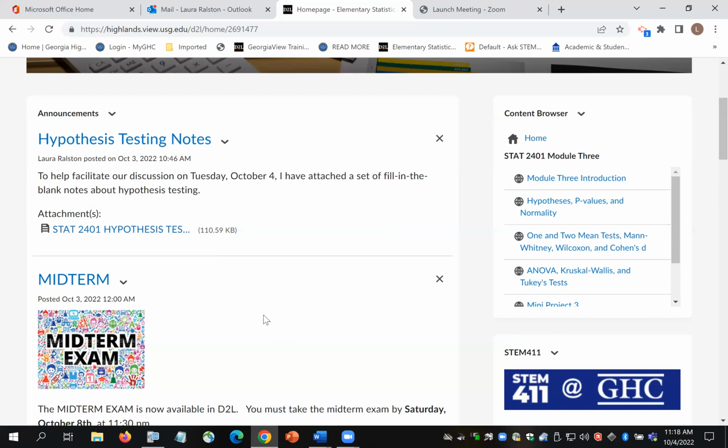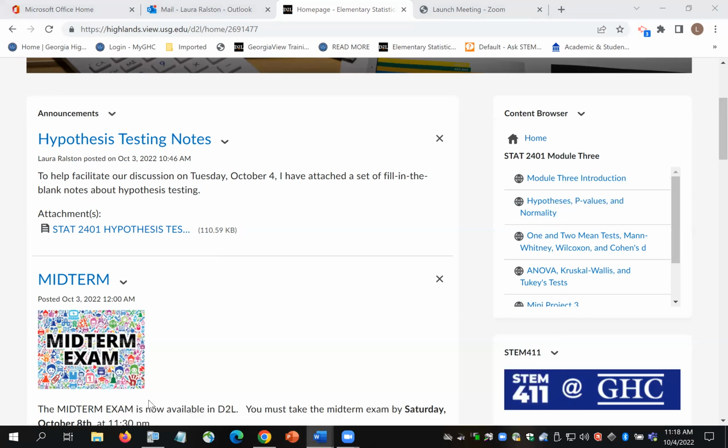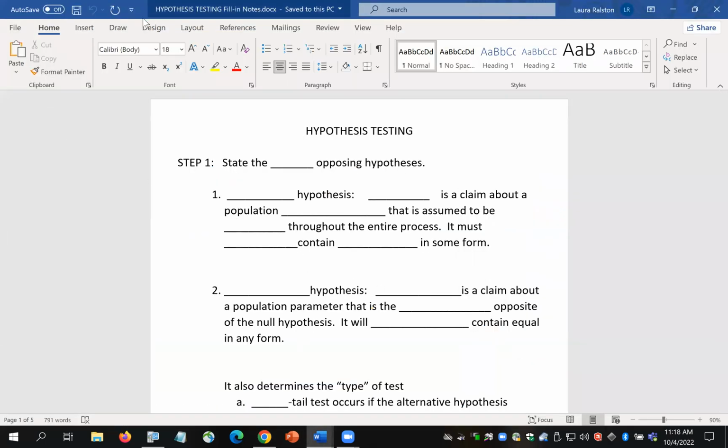I've posted those, and hopefully you maybe have printed them off, or you have it where you can type the answers in on your screen, because this is the process that is used for hypothesis testing. I want to walk through it together and make sure you recall or are familiar with that process, since it may have been a while since you've had Stat 1401.